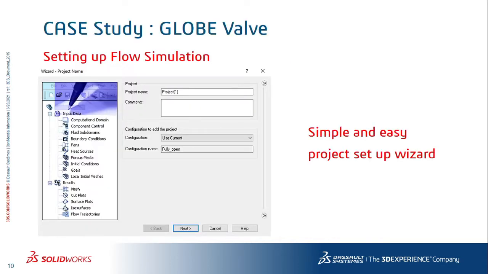Now how to set up the study? As I said in the starting of my webinar, the 3D CAD model is very important, correct? It plays a very important role. It not only helps you to better visualize your product while you design, it will also help you to perform analysis, flow simulation and so on your 3D CAD model.